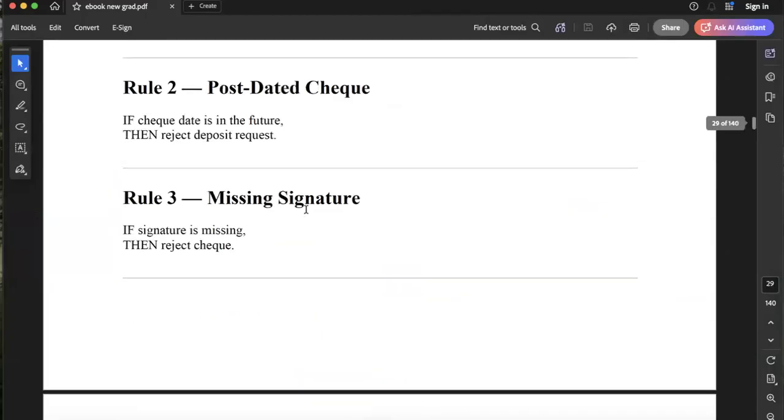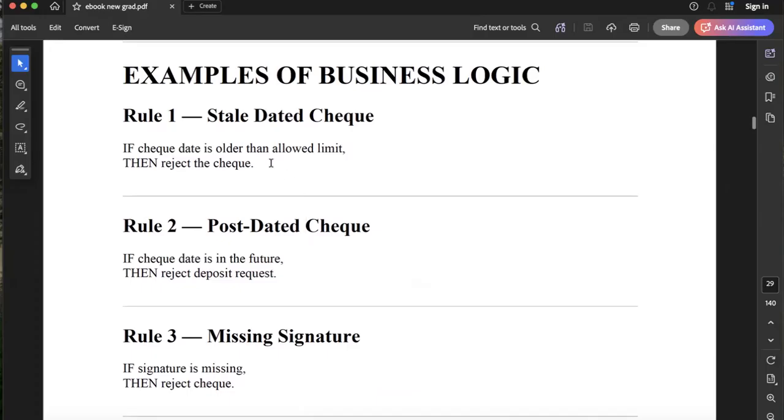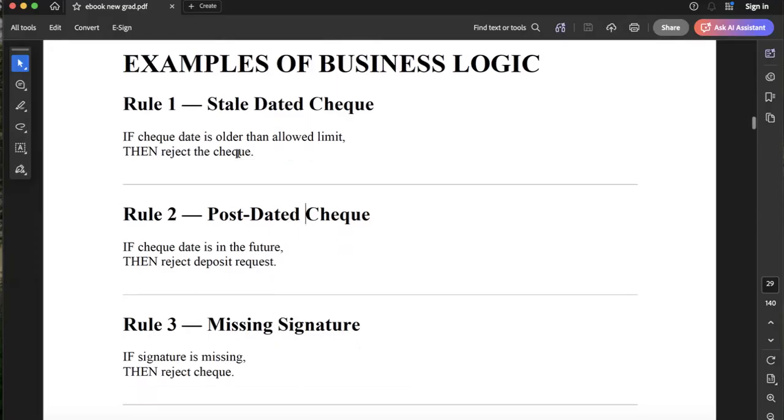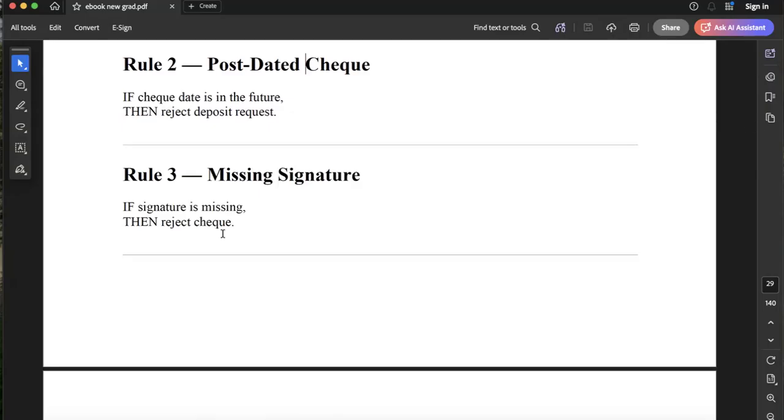So there are many rules and different use cases, like if it is money, a mortgage, a loan, or a credit card, different flows with different business rules. So once the data is collected from the front end, when a command like send, submit, or click is executed, the backend will activate and validate the implemented business rules. These are hidden from the front end. We call these business logic. I hope this is understood.